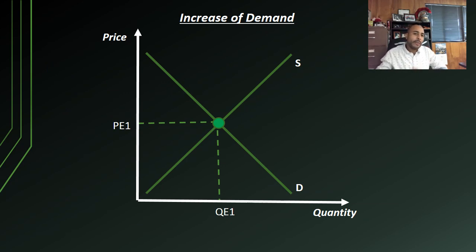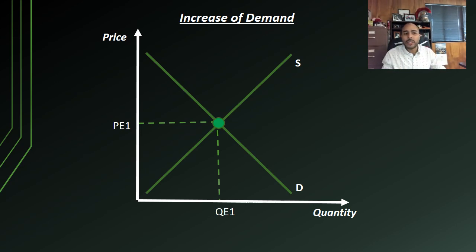All right, so if you flip over on the back side of your blue sheet, you've got these different graphs, and I want you to match them to say whether it's an increase of demand or an increase of supply, or whether it's a price ceiling or a price floor. Decrease of demand, decrease of supply. You get the idea. Okay, so let's start off with an increase of demand.